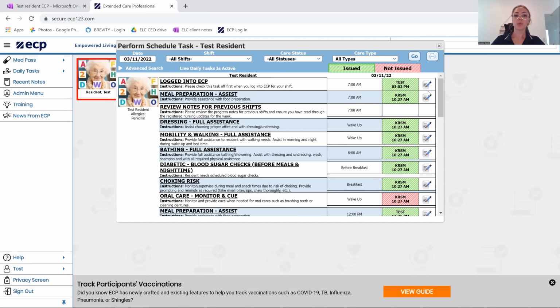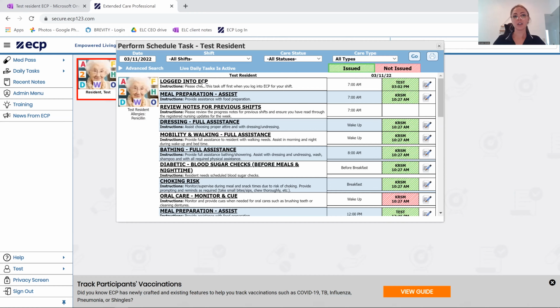It's also important for their medical and physical health to know what's being done at particular times. It helps us generate different care plans, initiate different care with allied health, or look into medical issues that might be occurring. So please, always document your tasks at the time or relatively around the time that they were issued for. Starting by logging into ECP at the start of your shift.